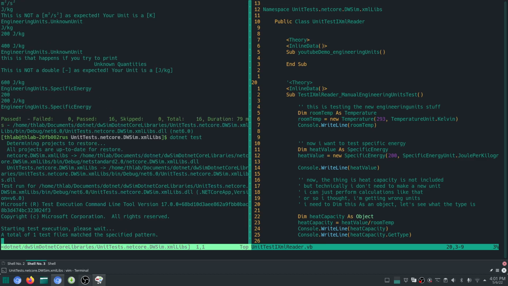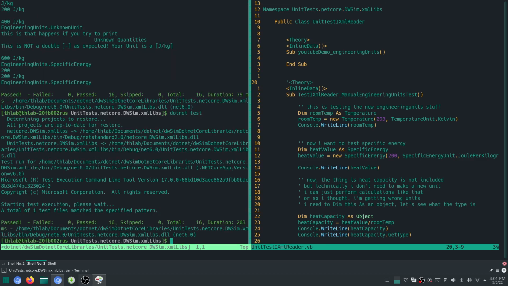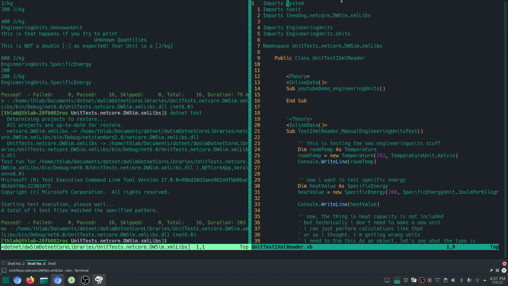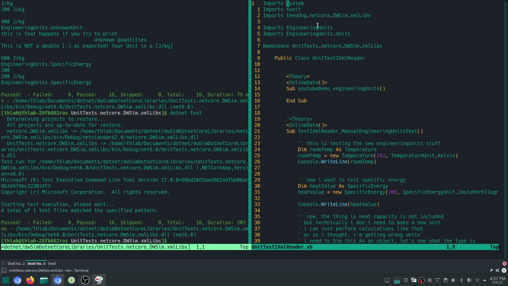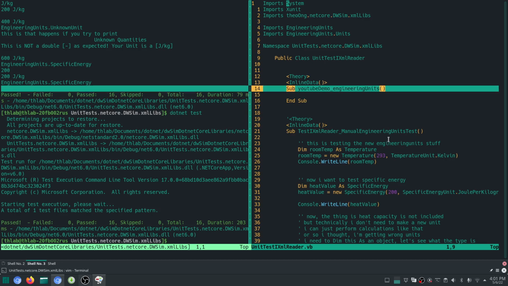Let me quickly run you through the libraries that are important. See, everything's passed. The libraries that are important are System and xUnit for the test. If you want to run this in an app, just use System; you don't need anything else. But I'm running this as an xUnit test. This is the way I like to play with code before I start.